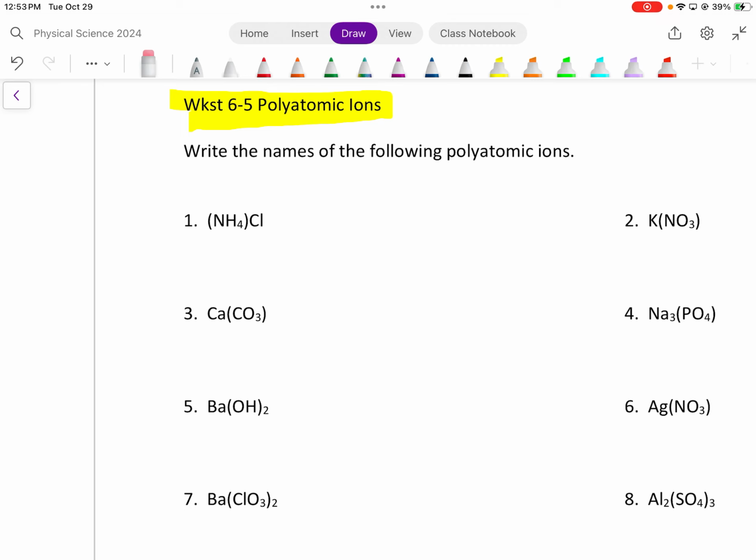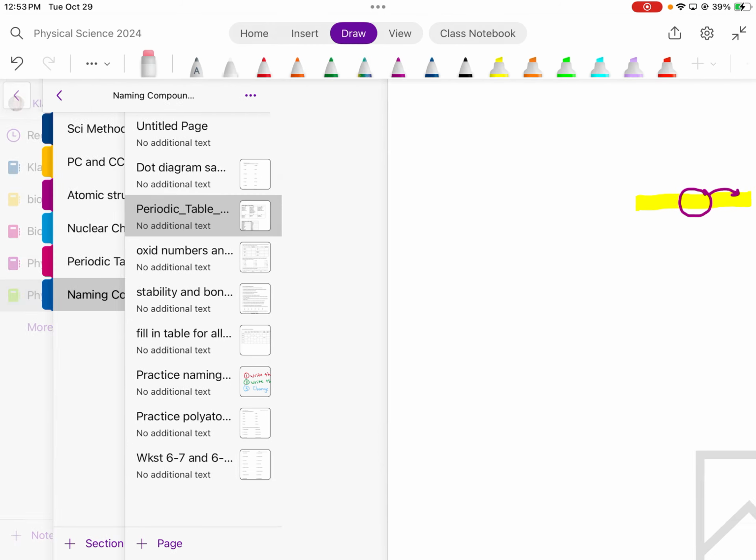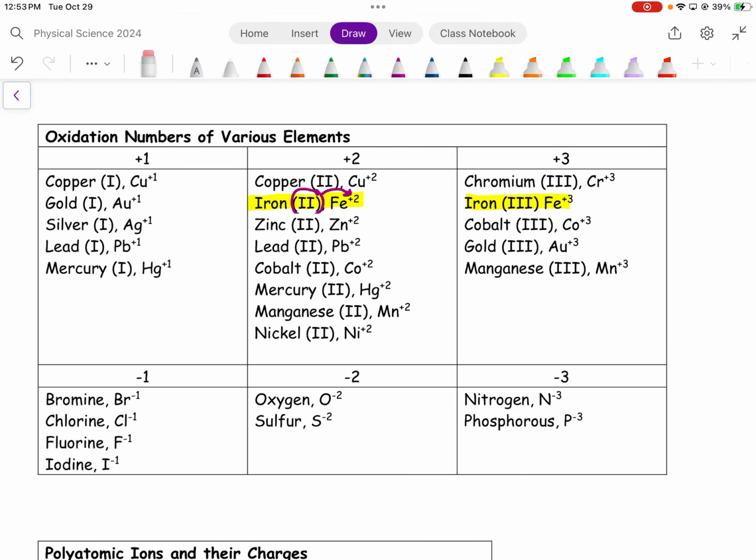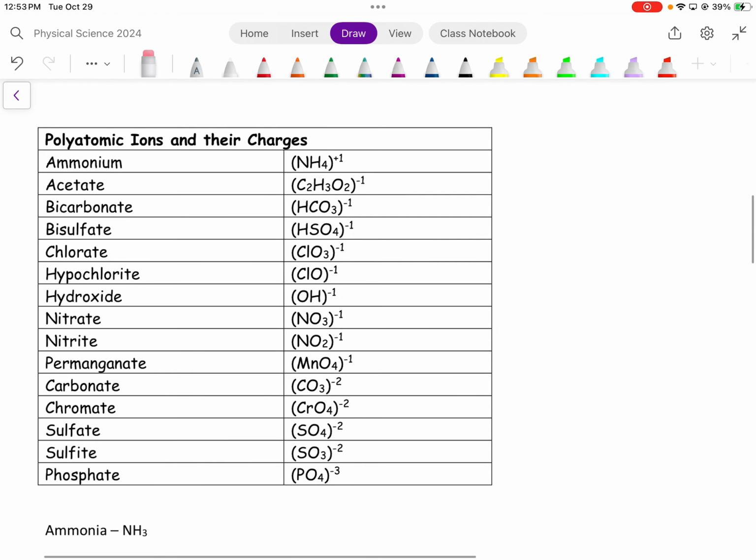We're going to go to the last spot on our periodic table that we haven't used. I've got NH4, and so I go to my periodic table, and we have not used this table yet. And so now when we're doing polyatomic ions, we're going to come into this table to get the oxidation number and the name. We've got the name on one side, oxidation number on the other side, along with the formulas. And so now I'm looking for NH4. That one happens to be right on top.